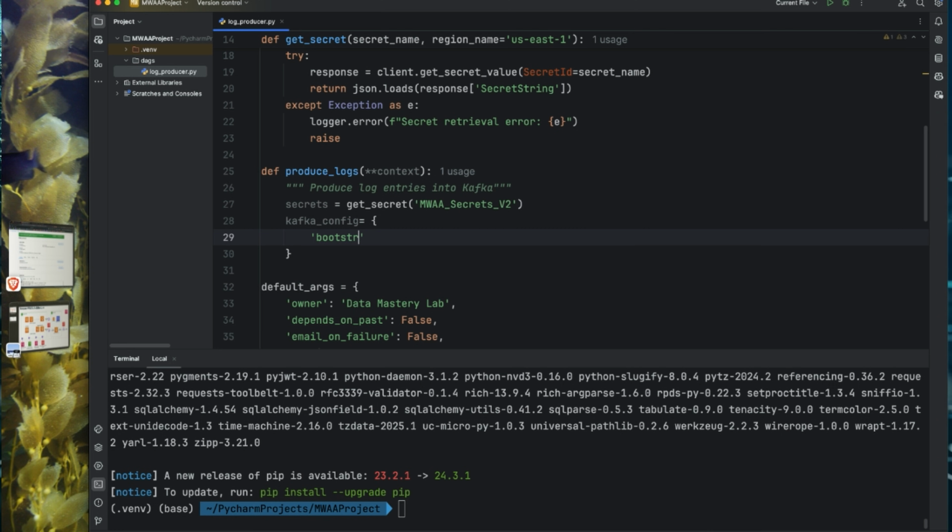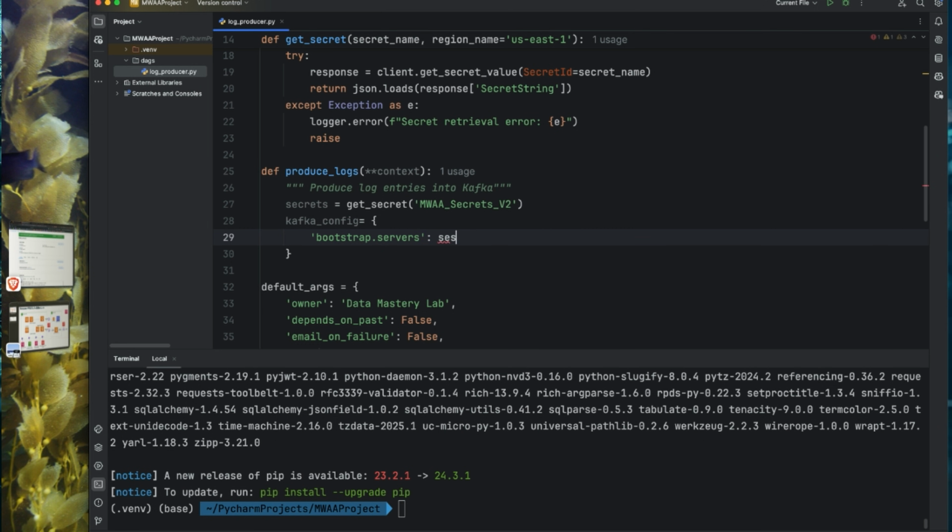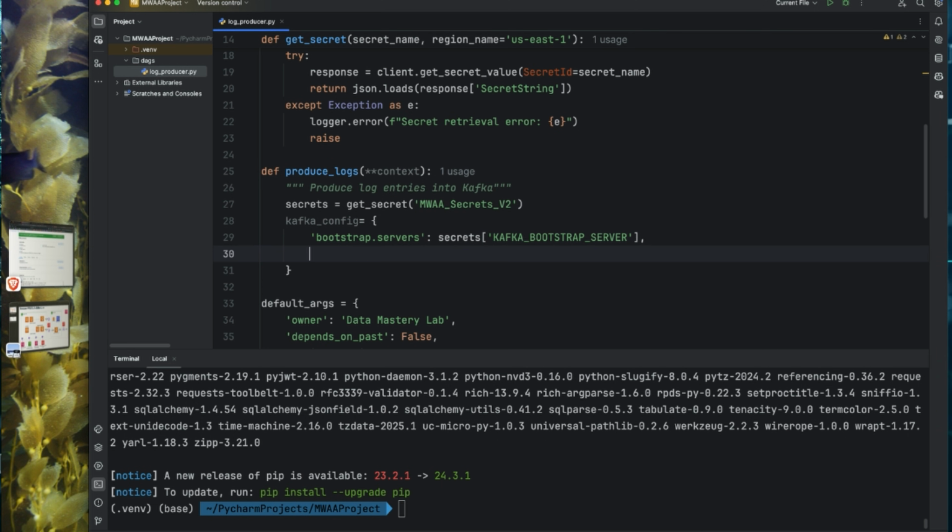For that matter, you need to have bootstrap.servers, and in here you're going to have your secrets, which is the one you just fetched from MWAA. So we have Kafka bootstrap server. We're not using S for the bootstrap servers.